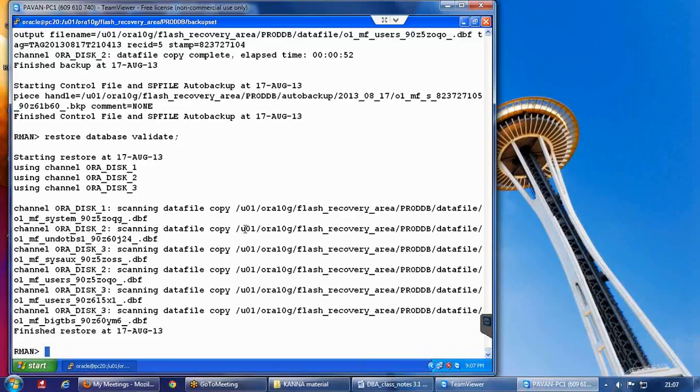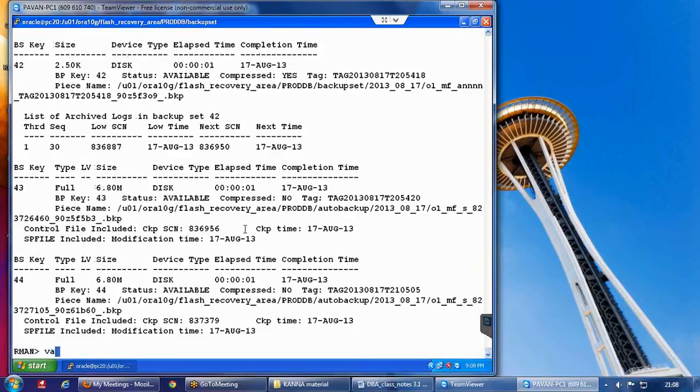No, no, no. It is not going to do any restore. It is just going to simulate the restore. That's it. So nothing to worry about the current database. And apart from this, if you want to validate a particular backup set, then you can use one more command.